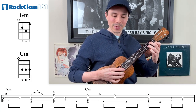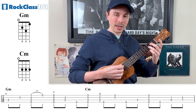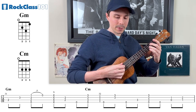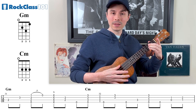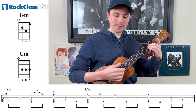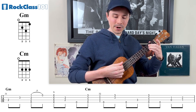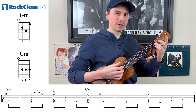So let's start us off. We have the G minor, 3-2, strum, pull off. Come down with a slap, double stop, open G. This time around, go to the C minor with three fingers. And give me a strum. So one and two and three and four and. Okay, going into the next bar, we're not holding out into the first beat. We are actually playing on the first beat this time. So hit the open G, double stop, open G, string three. That's the phrase that you gotta memorize, those first 12 notes, okay? So continuing on from there, strum, open G. Then I want you to lift the middle and the pinky up and move the ring back to the first fret of string two.